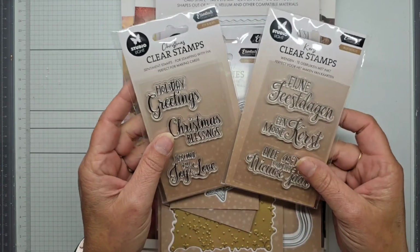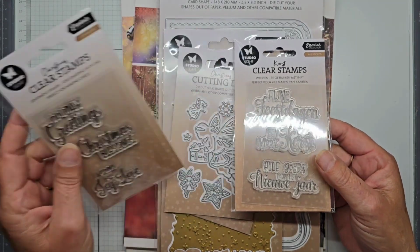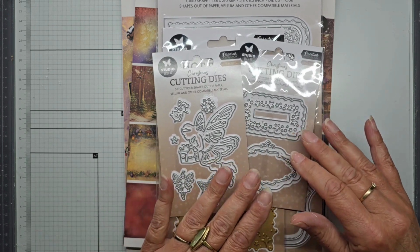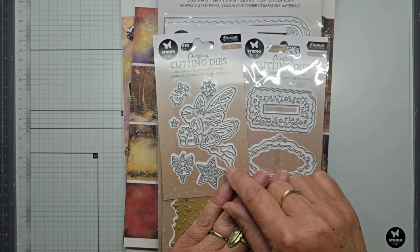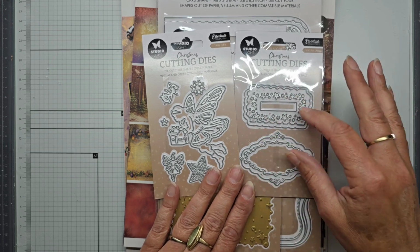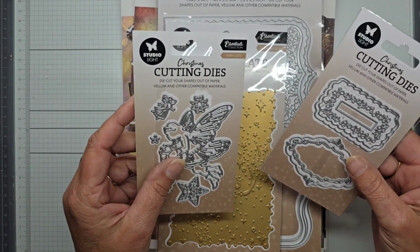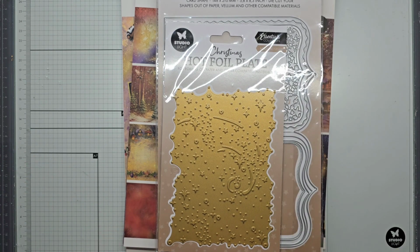We have 2 clear stamps, 1 sentiment in Dutch and a sentiment in English. I put this one aside because I'm going to use the English version. Then we have 2 small pieces with cutting dies, with an elf or a fairy. I think it's more a fairy, and 2 shapes for labels compatible with the stamps. I already used this one, so I cut it out, so you'll see that later.